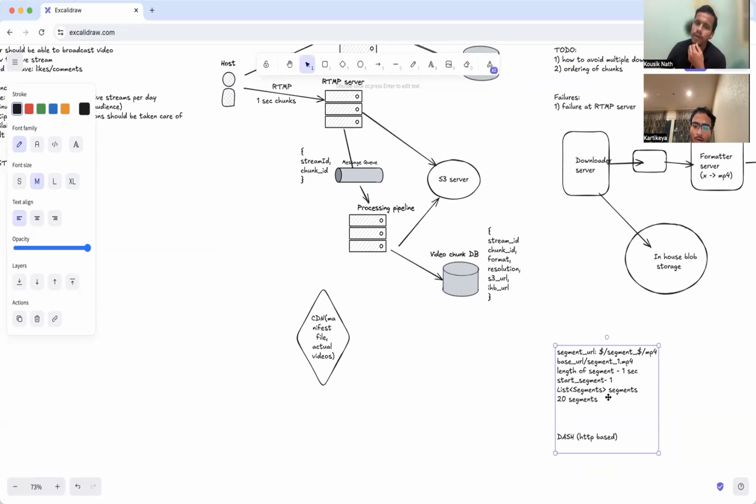So in that way, if we use this approach, we are actually also saying that these are the 20 segments that you have to download. If we go ahead with this approach, then it's easy to know when the live stream ended, when the user actually clicked on the end live stream button. So we can basically store that information, and that information can be propagated through the last manifest file. So if we go ahead with that approach, that problem is also easy to solve.